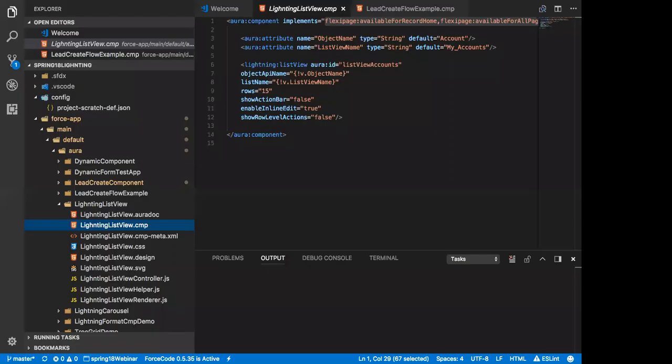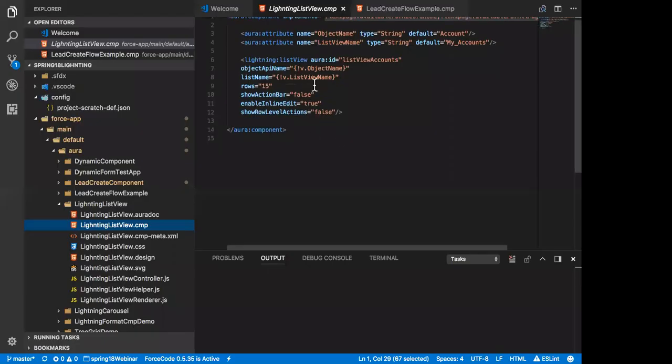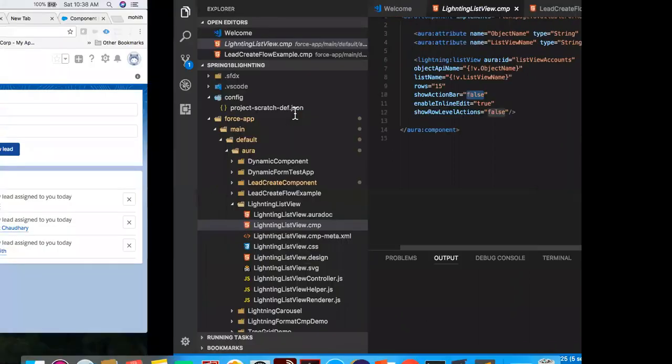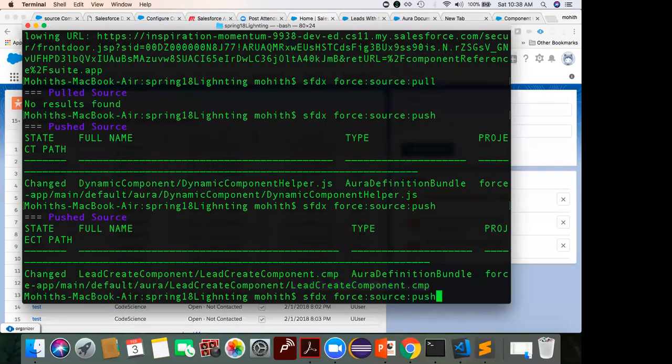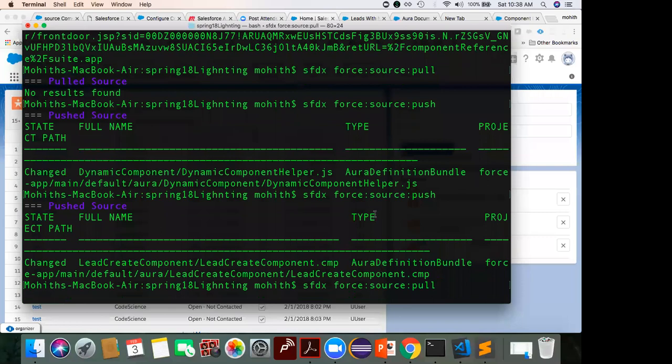Now let's actually switch back to the site. So one thing I want to show you, since we modified this layout, now if I do a force pull, you will see that whatever changes I did in my Salesforce to the homepage layout are all going to come in to my local machine now. So it's actually pulling it.